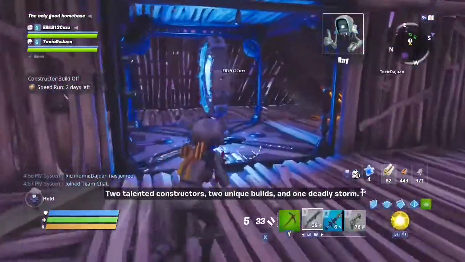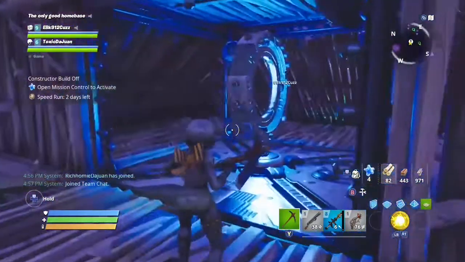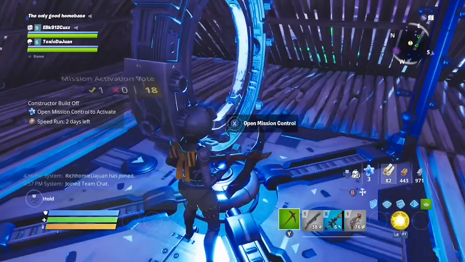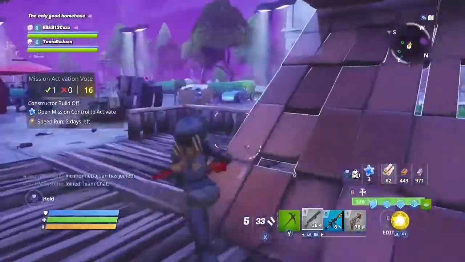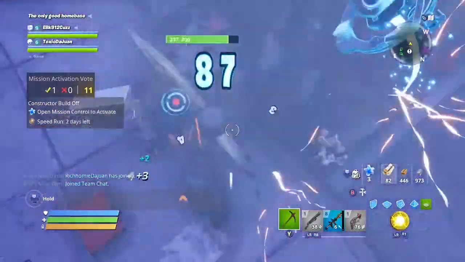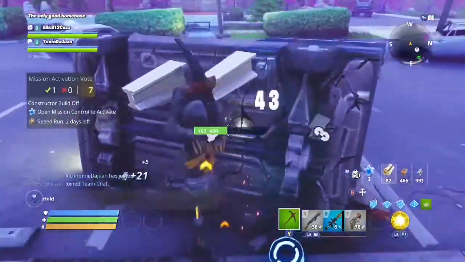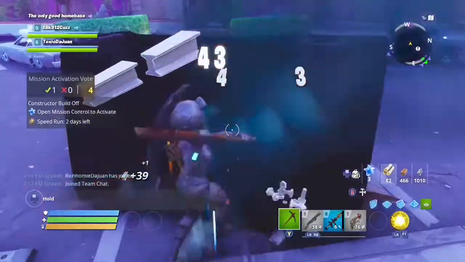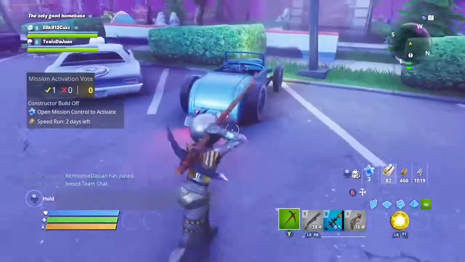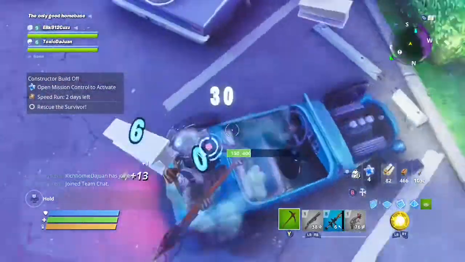Two talented constructors. Two unique builds. Okay. Now, let's try and start this. As usual, nobody decides to want to get it down yet. But, you know, I still have extra blue to go, so I'll try and do it again. Yeah. More enemies!